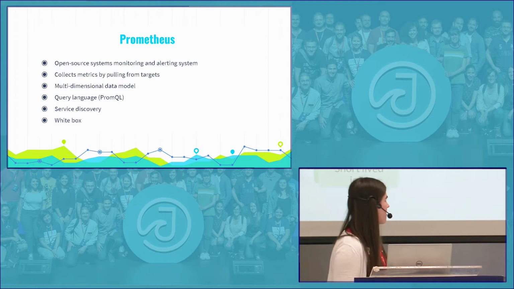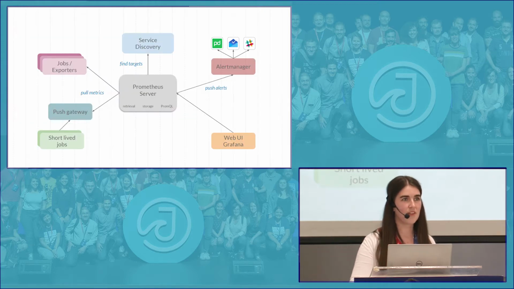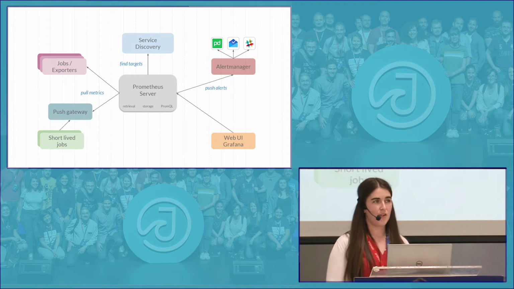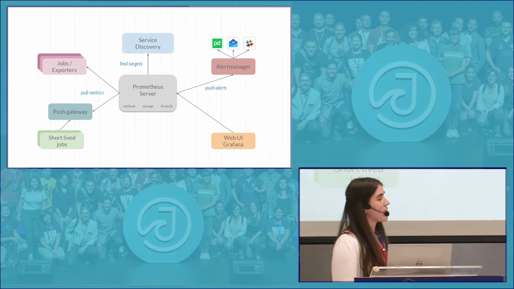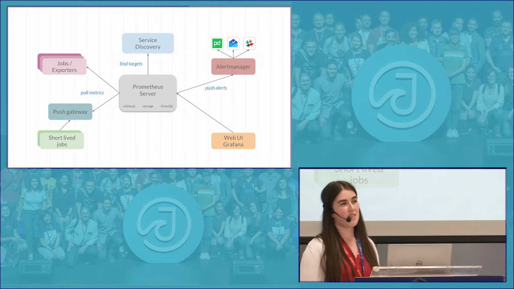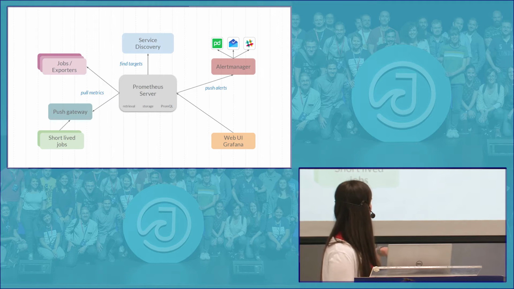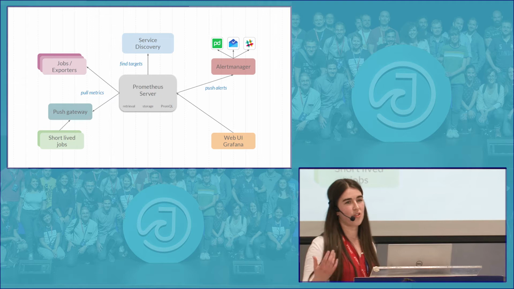So this is an overview of the architecture for Prometheus. Let's look at how it gathers all the data. In the center, we have the Prometheus server, and that is responsible for retrieving the metrics from the list of configured targets. It also stores those metrics and then also performs the PromQL queries. So it retrieves metrics from the jobs and exporters. These are the services which are exporting data.